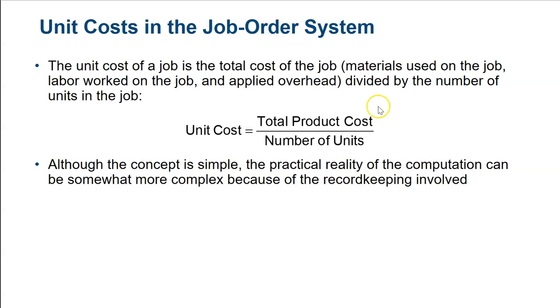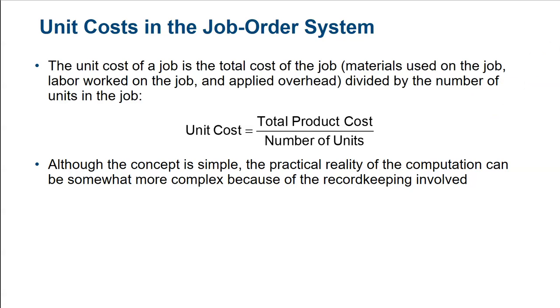So really the only thing that we want to make sure that we do correctly here is, there's two things. We want to make sure that we include only product costs here in the numerator. That's direct materials and direct labor. And then the third component of product cost is overhead, manufacturing overhead, factory overhead. But we want to remember that it is applied overhead based upon that predetermined rate that we calculated before. And whatever this figure is, we're just going to divide it by the total number of units.